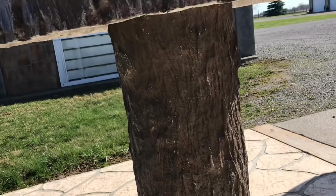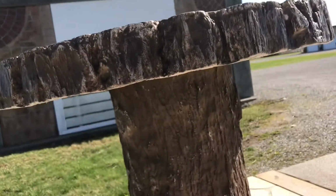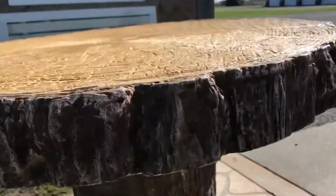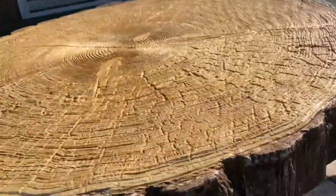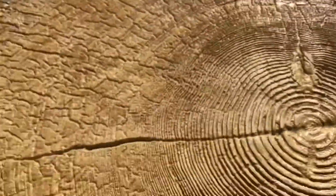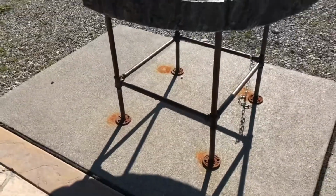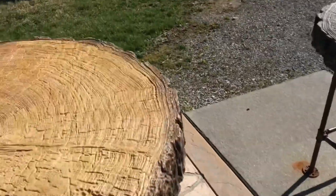And then this one here, I got a concrete base. Pretty cool. It looks like a tree trunk. And that base is separate from the top. If you purchase that, you'd get some adhesive and glue them together. And here's an up close. If you didn't know, you would think that was real wood. Here's an up close of the grain that's got the rings. It was just something fun I could make by myself. And that one has pipe legs, just something different.